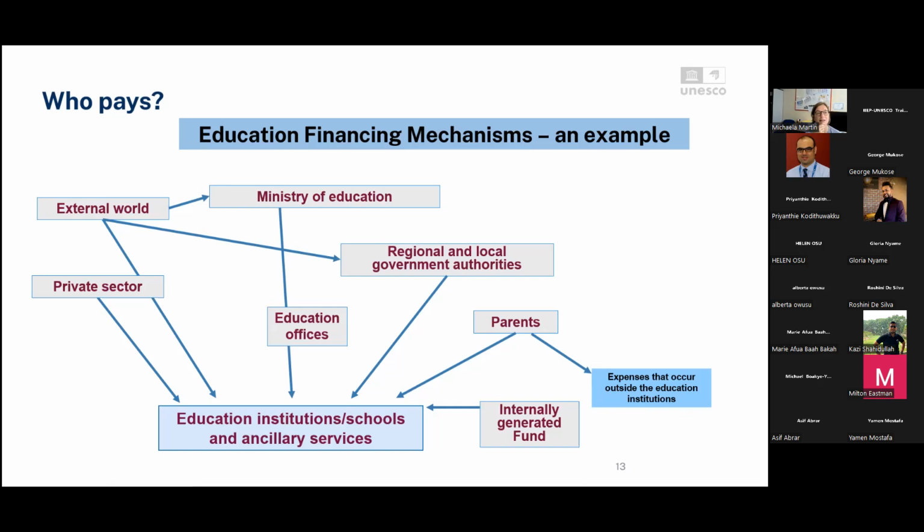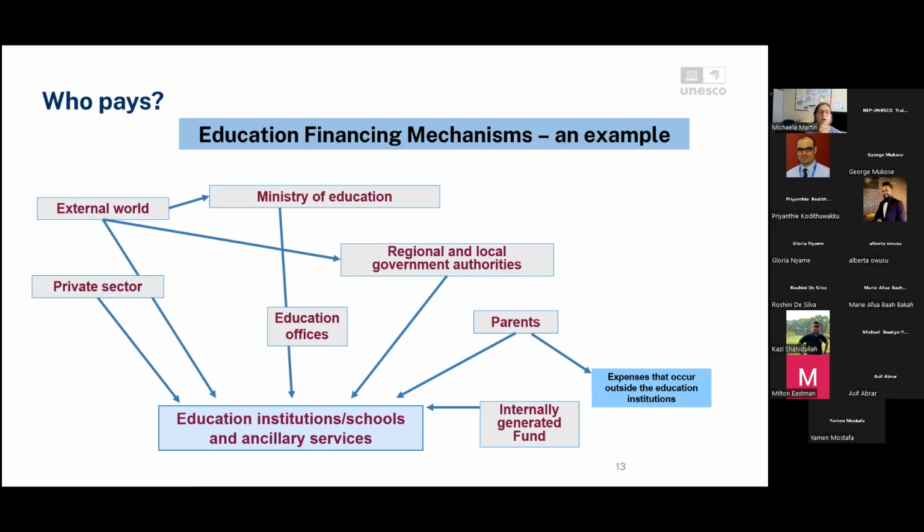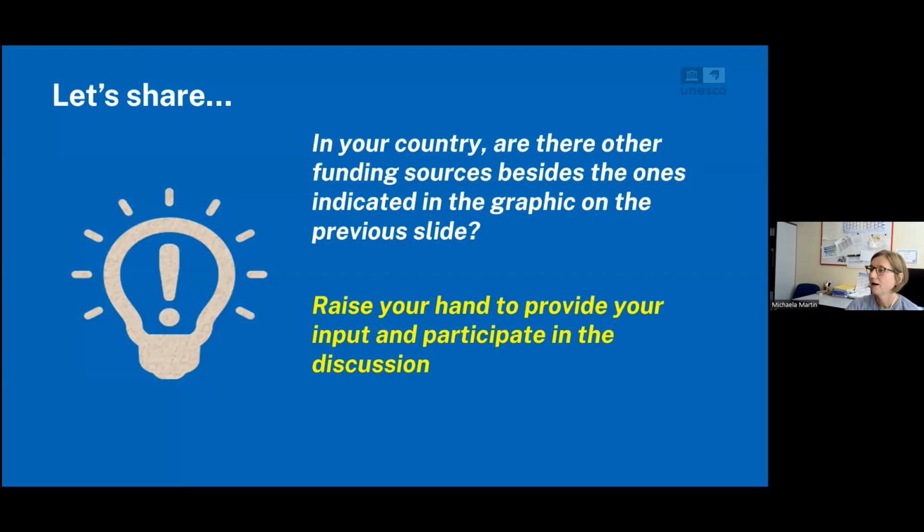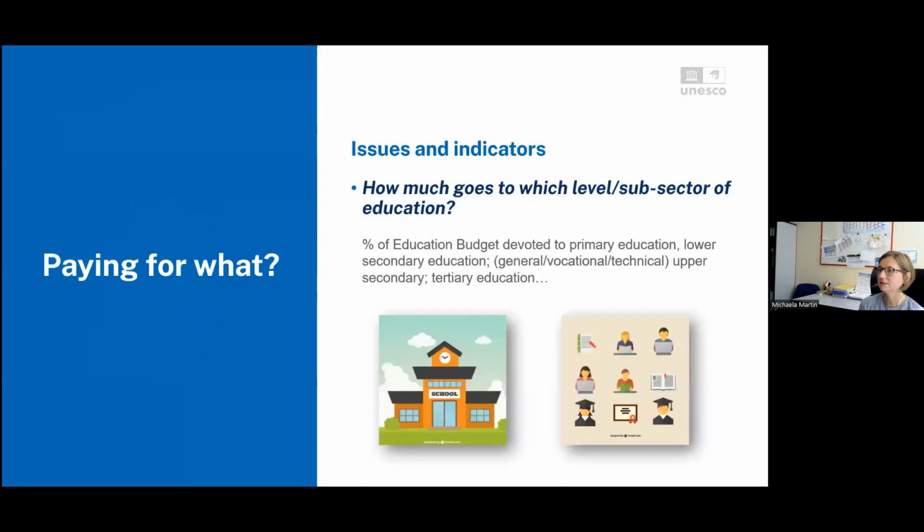The main point here that I wanted to make from this slide is really to underline the complexity of different actors and actually information sources that we need to pull together if we want to do a comprehensive analysis of educational cost and finance. So this shows the complexity of it. So then let me move on to the next slide. Okay, so that's what we have looked at.